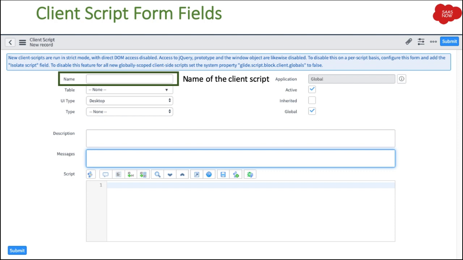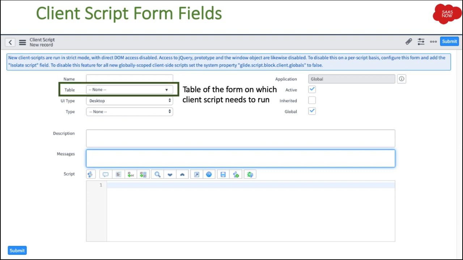One more recommendation which I want to give is always try to use your organization's name as a prefix, because you will have multiple client scripts. So in order to differentiate the client script names, that what scripts are baseline and what is customized, with the help of the prefix, you can know, okay, this is customized and this is the baseline script. So if you're part of any organization, try to use that prefix in the beginning.